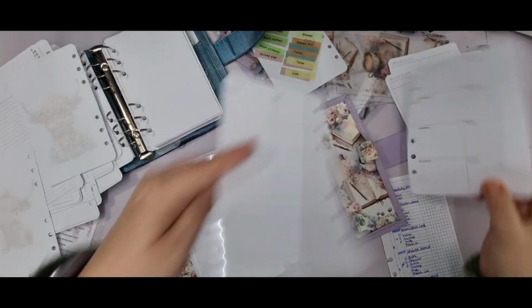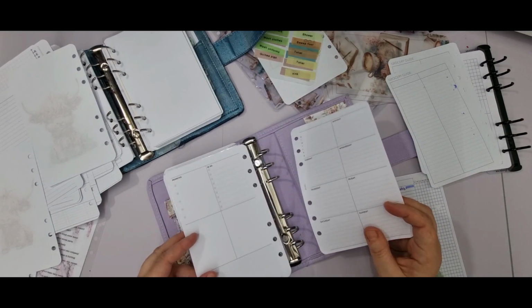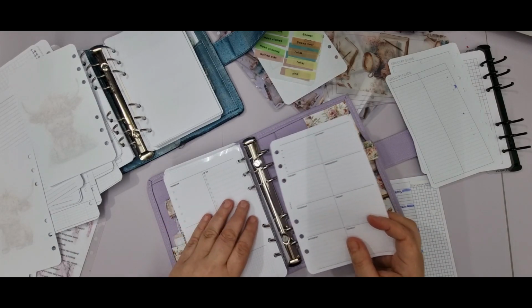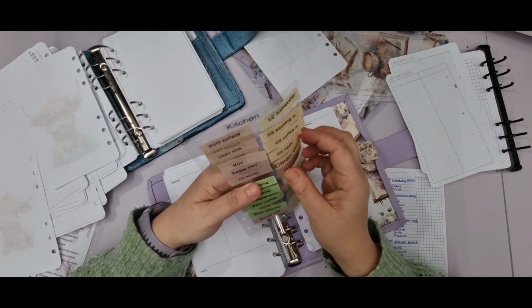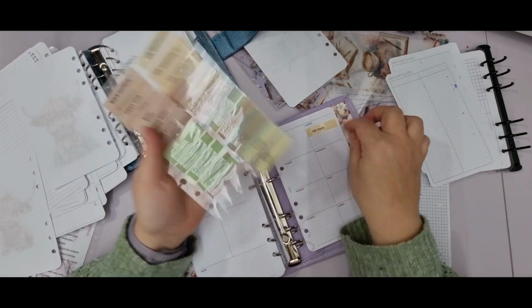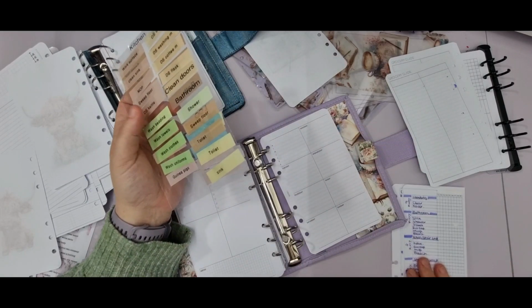So this is one by RHORO. And what I'm going to do, well then, is I'm going to take my page flags I made and I'm going to put them on when I do something onto here. So this should last for the month, if not longer.